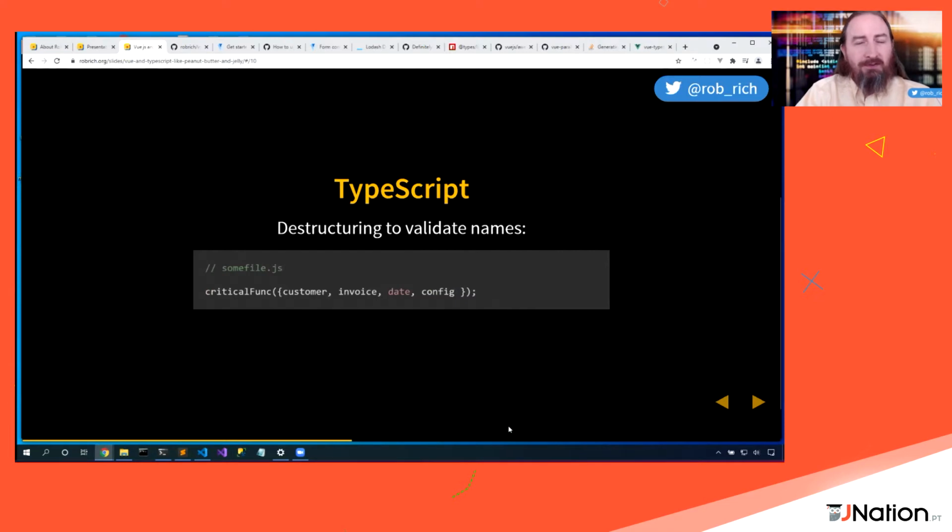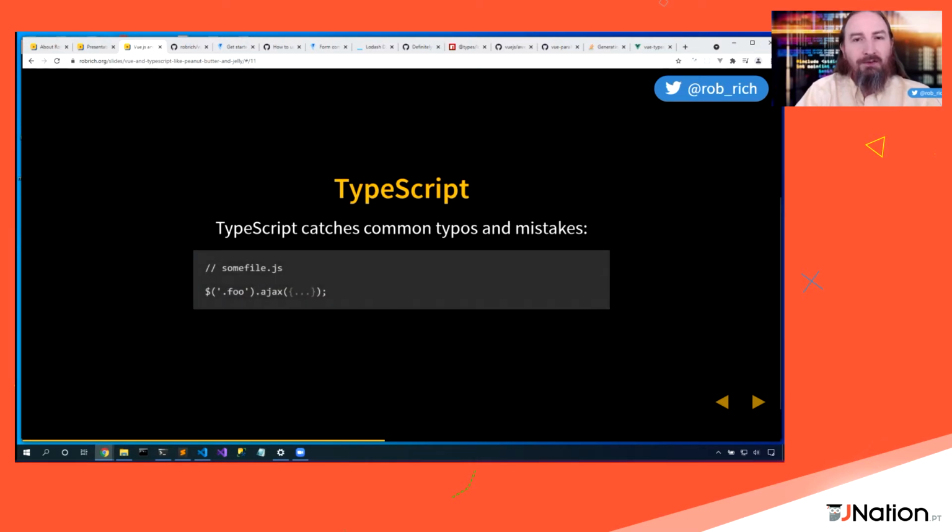One way that we've compensated for this in the past is to pass in an object. So here's an object, and now with this object, I have named parameters. This config value now is all of the configuration details that I need: the date, the invoice, the customer. I know what each of these arguments are now, and I don't need to put those arguments in the correct order. But did I catch all the arguments? Did I pass in each one? Is this config object the right shape? Have I passed in enough configuration details? I still don't know. And thus TypeScript.